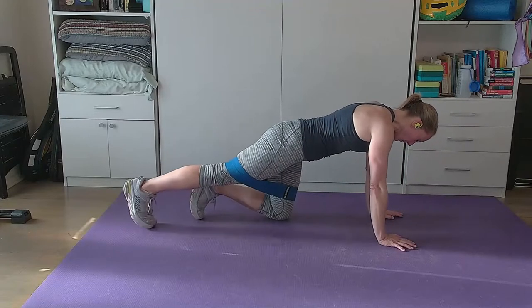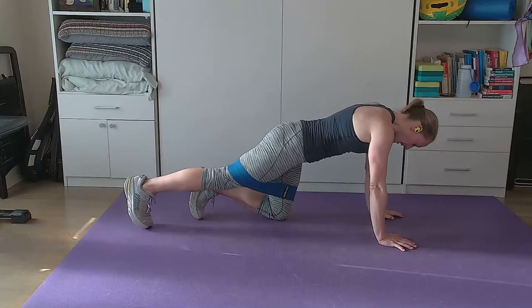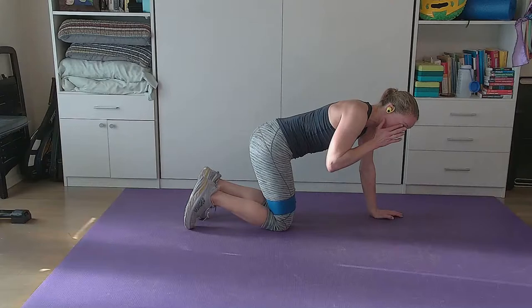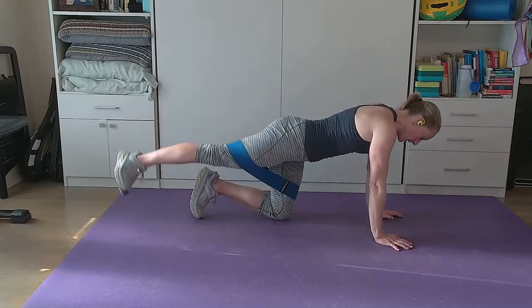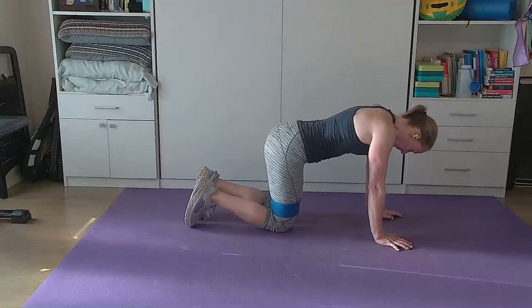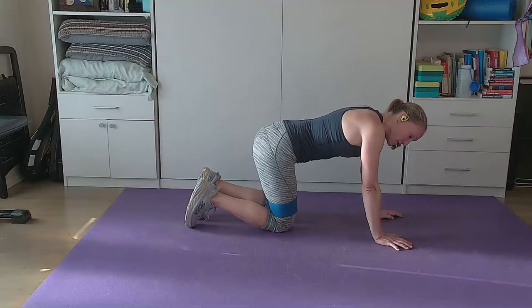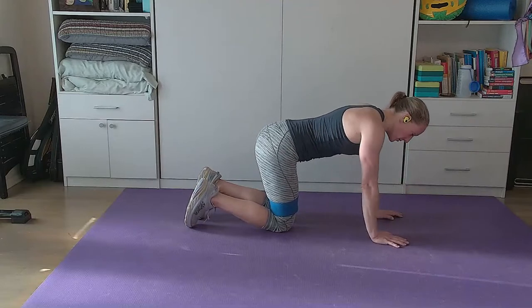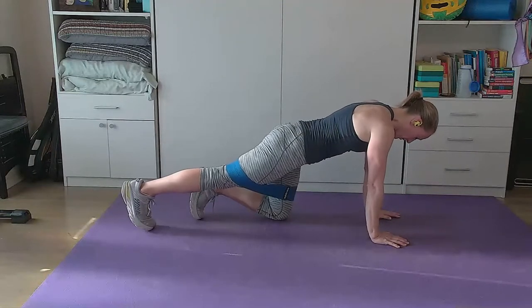We're gonna kick one leg back, and we're just gonna lift. And as you lift, lead with the heel. Don't let the toe flare out, okay? So it's not kicking out like this. It's leading with the heel, okay? The range of motion may be decreased, and that's okay. Really think about just contracting that glute. Here we go. 3, 2, 1, and lift.